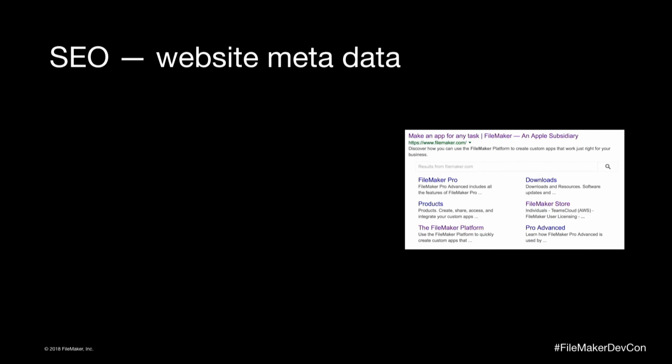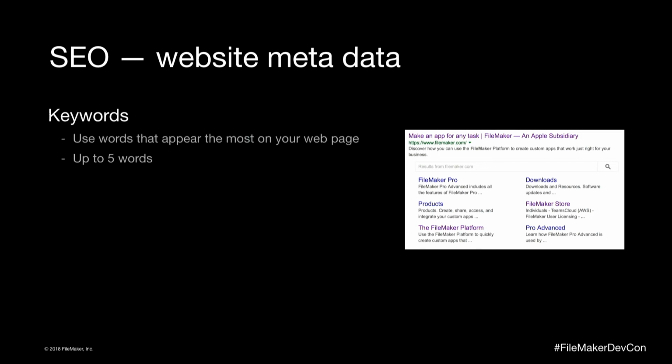What is SEO, search engine optimization? That means really constructing your web content and your web pages in such a way that it influences the organic search on engines such as Google. That's really what it's about. So what I want to touch on specifically, SEO is pretty broad, but specifically on metadata that you include with your web pages. First piece of metadata are the keywords. And keywords should be the common words within the page. You can have up to 5. You comma separate them, but you don't need spaces in between the comma.